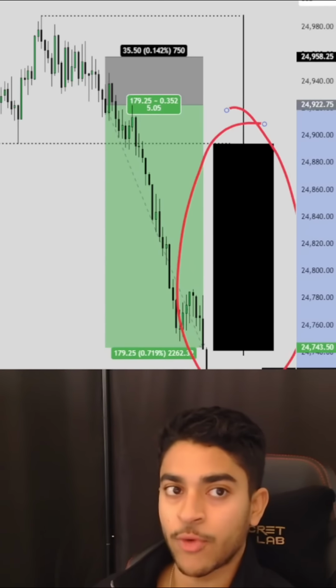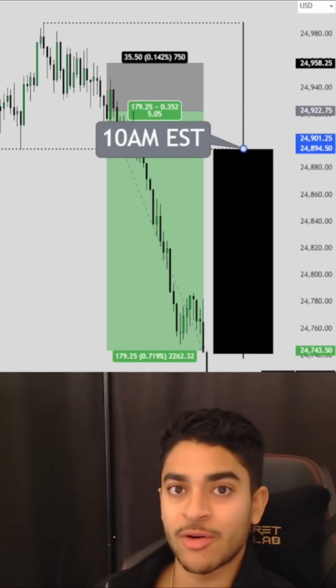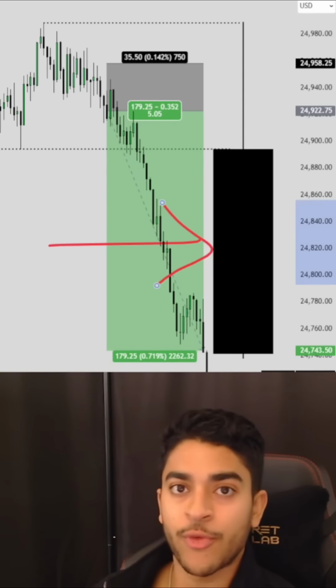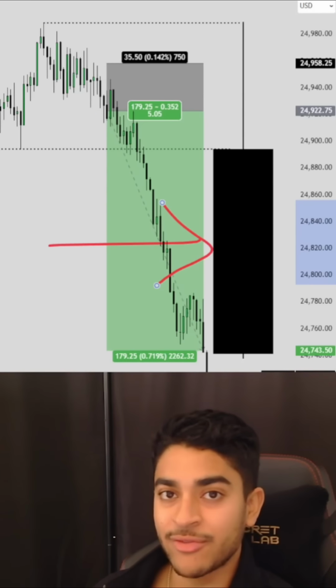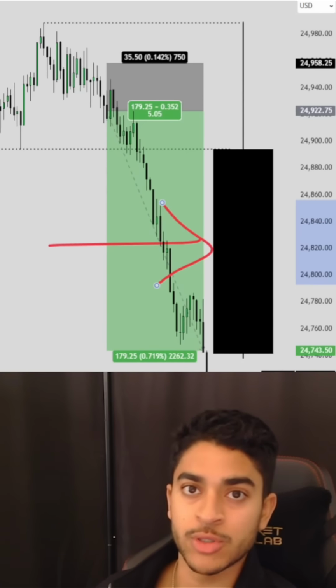Nobody talks about this 4-hour candle, and by ignoring it, you are hurting your win rate. I'm talking about the 10 a.m. Eastern 4-hour open. This candle is the first 4-hour flip in the New York session, and it is after the first 30 minutes of the open, right when price really begins its real distribution move of the day.